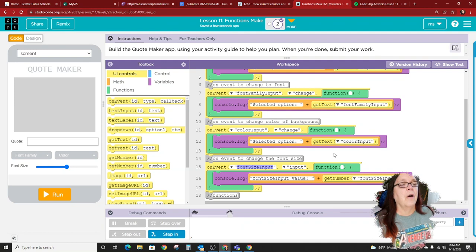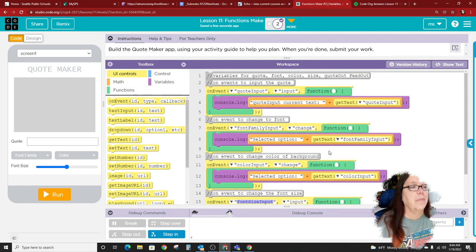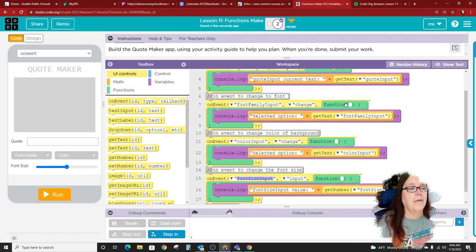All right. So now that we have this, if I were to run this and click on each one of those, it would change in the console, because I have my console log, which is great. We're actually going to get rid of those in just a minute. I know, huh? But we know one thing is it already has the different things that we need to get here.